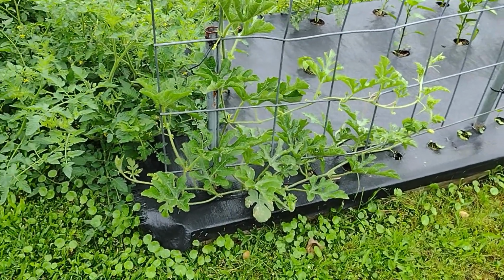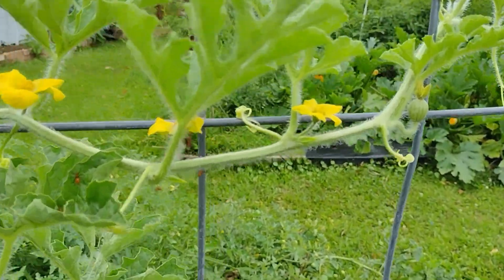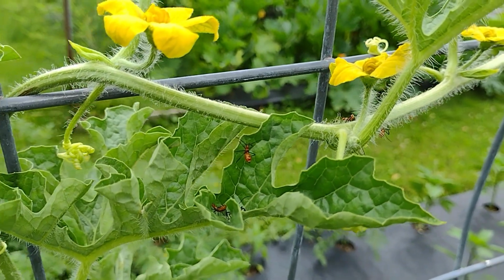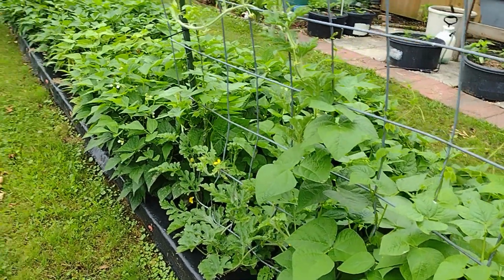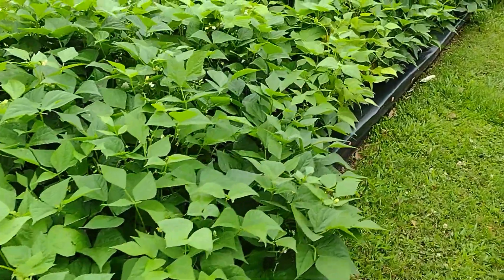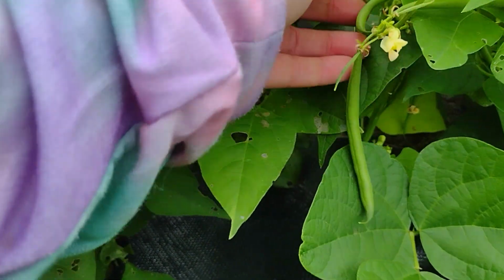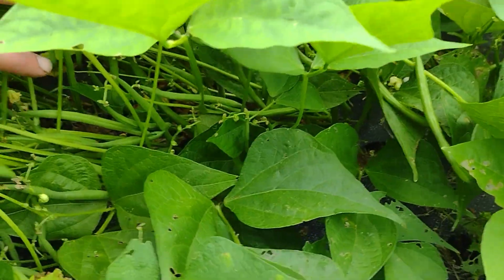These are the sugar baby watermelons. Got this bumblebee flying around this morning. We like this, guys. We do have a few babies on here. And you can see we do have a few bugs, so we'll have to take care of that. And then we have more on this side. And then the beans. As you can see, those are also going to be time to pick this weekend. We have a lot of beans happening in here. So it looks like Saturday may be the day.